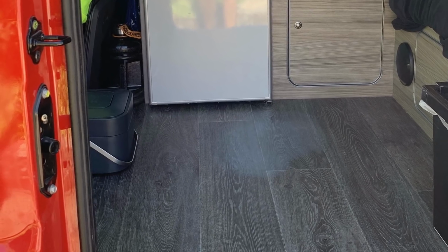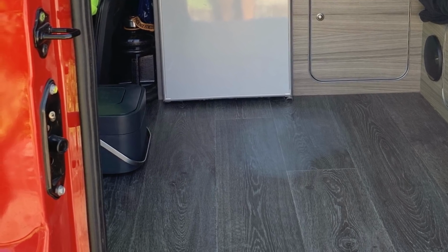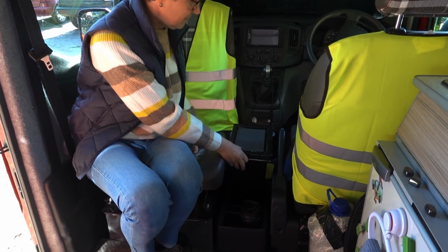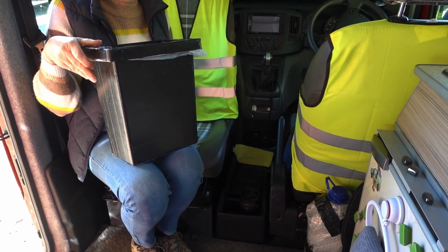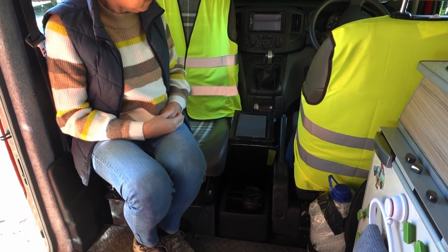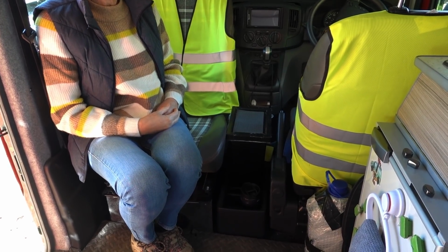So we used to have a really tiny bin for rubbish, and then we had a bigger IKEA bin which we used as a little sort of glove compartment between the seats for putting odds and ends in that we might need when we were driving. But we just realised we were going to need a bigger bin because that tiny bin got filled up so soon. You just put one tin of baked beans in it and it was full. Although in Ireland that would have been a pretty good system, wouldn't it? Would have worked well in Ireland.